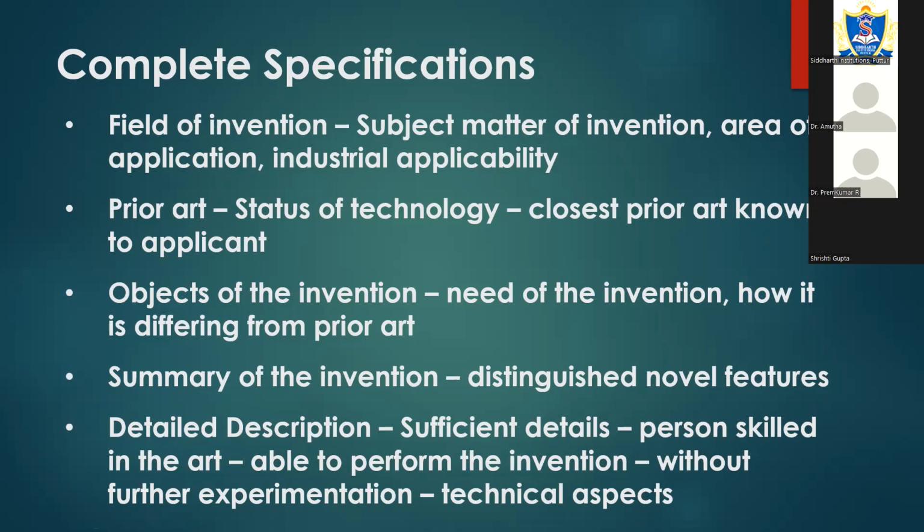This part should have particular information. At the same time it should be sufficient enough. If you add too many pieces of information, then you also have to pay, right? At the same time it may not have clarity on your invention. So clarity should be there, and at the same time you have to have sufficiency of information also. Whereas in the summary you will have only distinguishing features, in the description you will have the entire description of your invention.